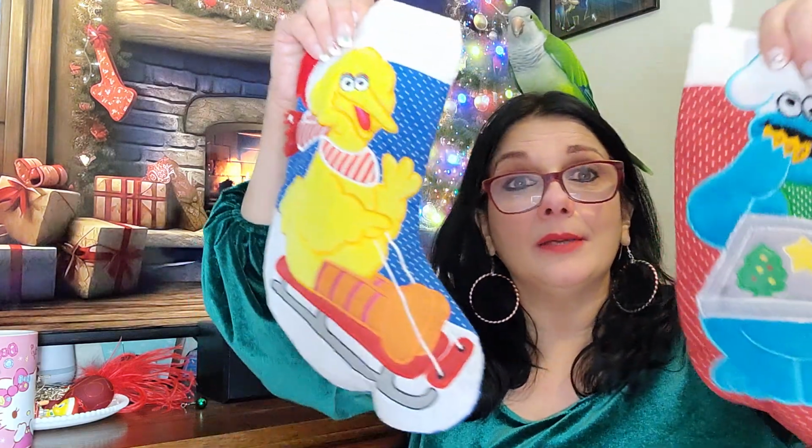This is Lenox, and it's so beautiful. I want to keep it. Let me get my lighting better. There we go. I really do want to keep it, but I'm not going to. It is an ornament. This I got for $1. And anything that I buy, except if I say not, I can get at least $15 for. The stockings, I'm thinking I can get $15 for both.